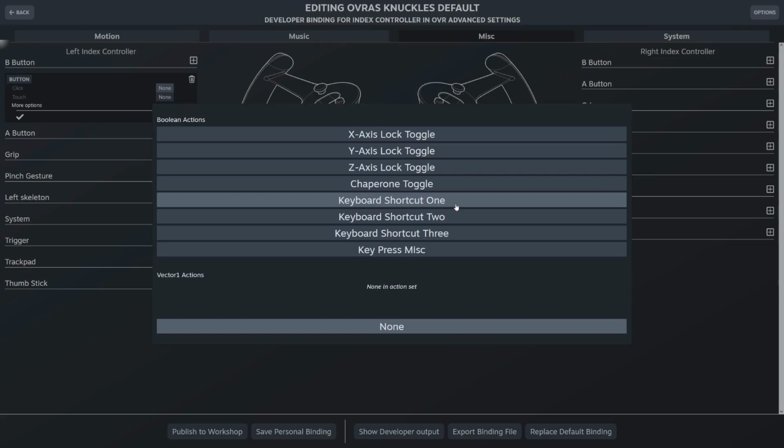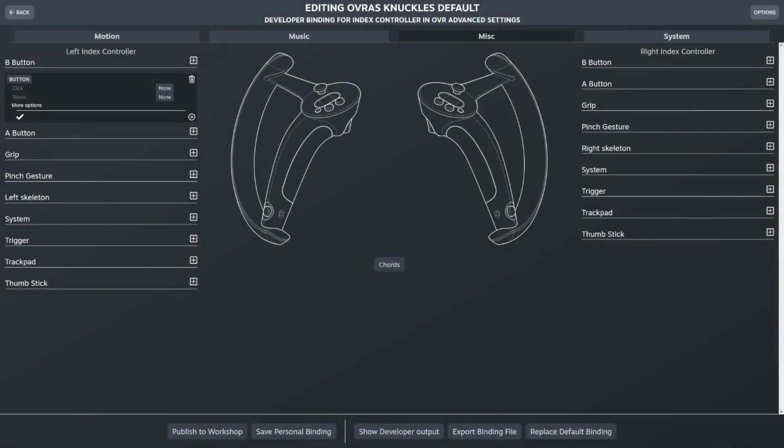And an important thing to note is when you press the keybind, the entire macro will be sent, including the down and up strokes. And finally, we have key press, which will send a key press to mimic you pressing a key. This will be a single key, but the key will get the key down event while you hold the action, and when you release the action, it will send a key up event. This is better for things like push to talk. And that is all for the miscellaneous section.